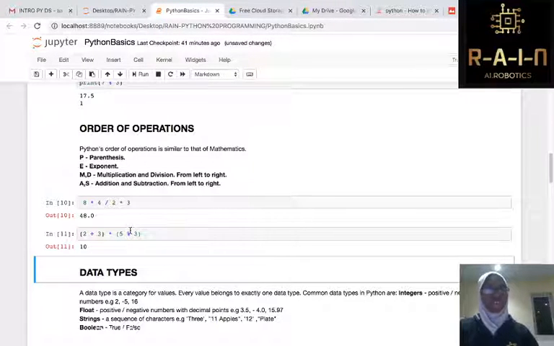So feel free to try out various expressions, understand how PEMDAS works, and try to master the syntax for arithmetic operators. In the next class we're going to be talking about data types. I'm going to stop the class here so you don't have too much to consume in your first class.